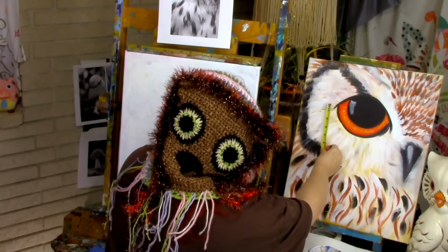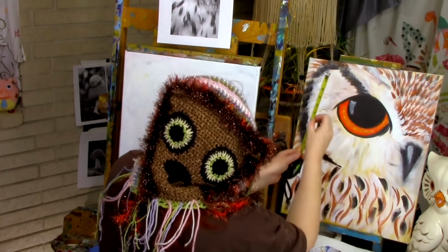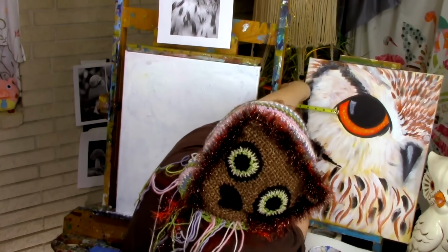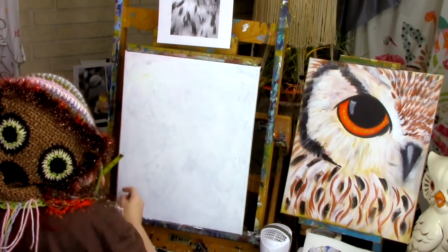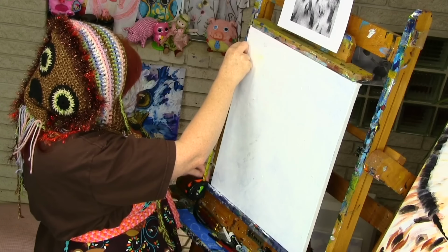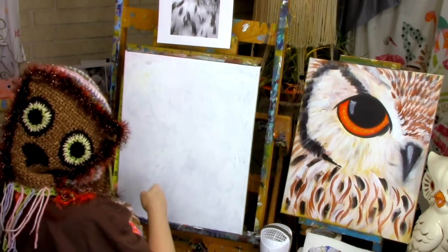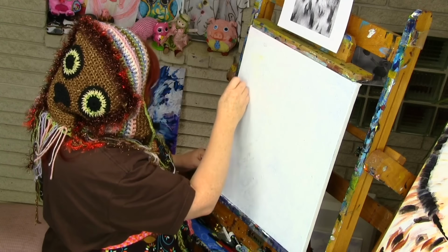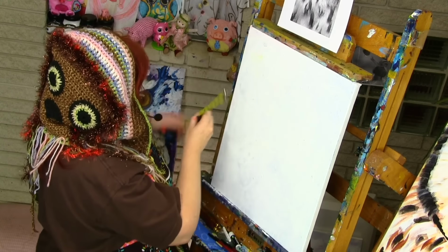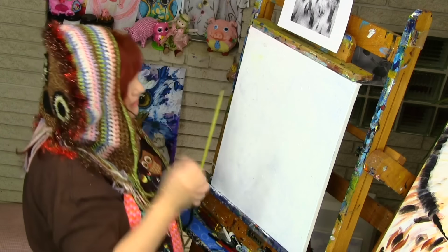All right, I want you to come up. We're going to make a mark. It looks like that is about 14 inches up, and nice little measurement, 5 inches over. So come up 14 inches on your 16 by 20 canvas. This is a 16 by 20 canvas. All right, so we're going to come up 14. Right there. And 5 inches there. All right, so we know where there's a little eye there.